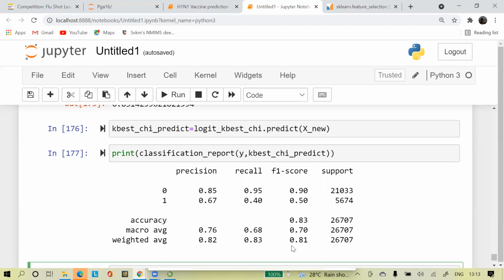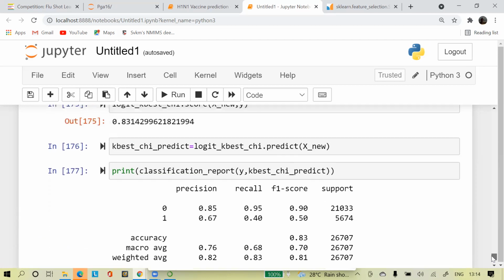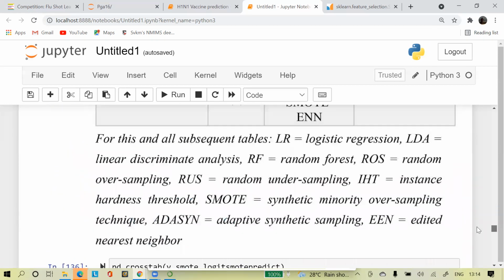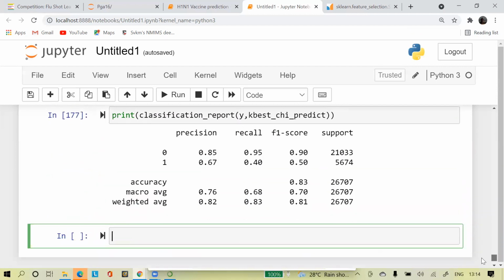So we have to first deal with the imbalanced data, and then from the balanced data we can select the best k variables. Feature selection on imbalanced data has to be done post the imbalance is solved. Now we have the balanced data here, x underscore SMOTE and y underscore SMOTE.